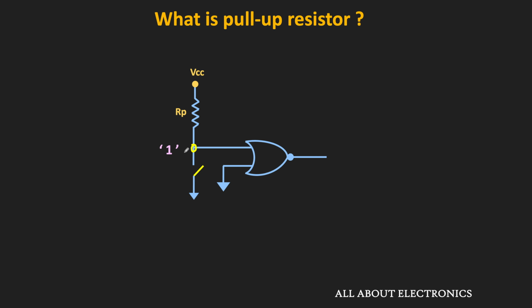Similarly, when the switch gets closed, through this switch, one of the inputs will get connected to the ground terminal. Or in other words, the input to that pin is equal to logic 0. So in this way, this pull-up resistor prevents the floating condition of the digital pin and it provides logic high to the pin whenever the switch is in the open condition.